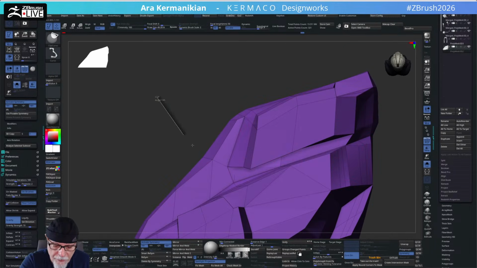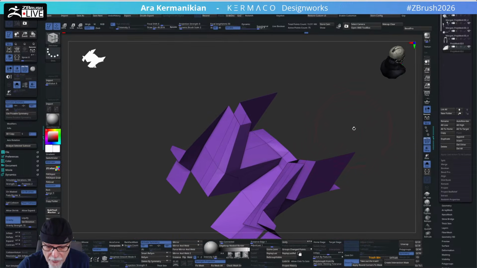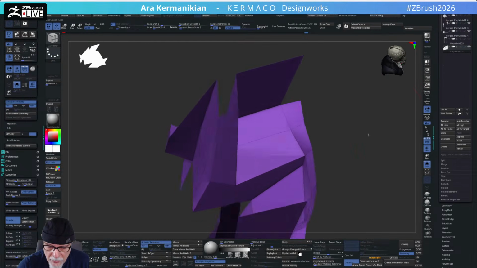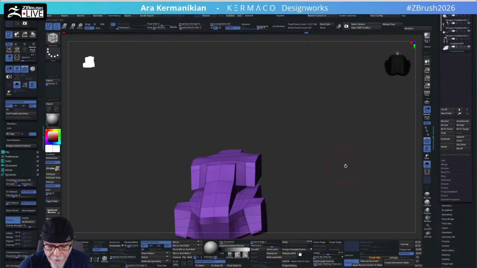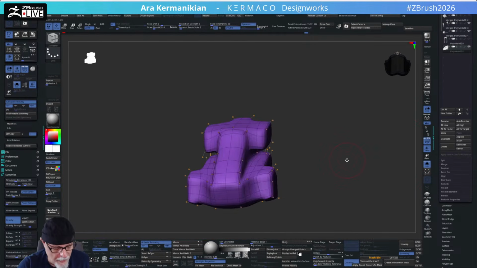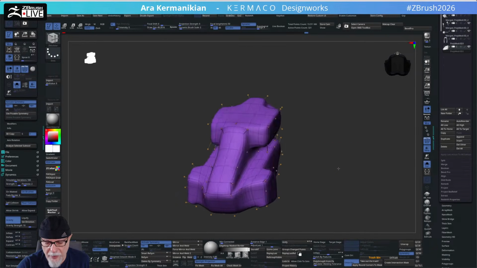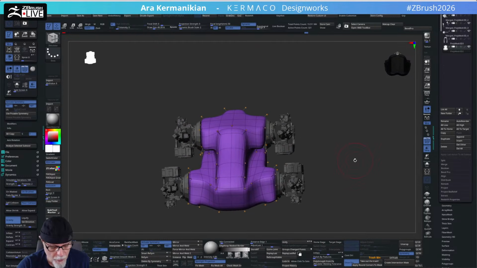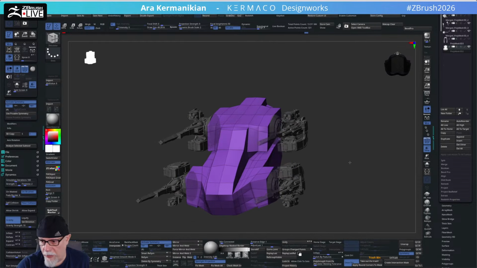All right, there's still some funky stuff going on over here. I don't know what it is. What is going on? Oh, there's just a polygon here that needs to go away. All right, that was it. I think we're good now. See, this is the kind of thing where I can just press D and it goes to smooth mode, and I can see, okay, will this thing look cooler smooth, or will it look cooler kind of angular? I'm sticking with angular for now, but that might change.